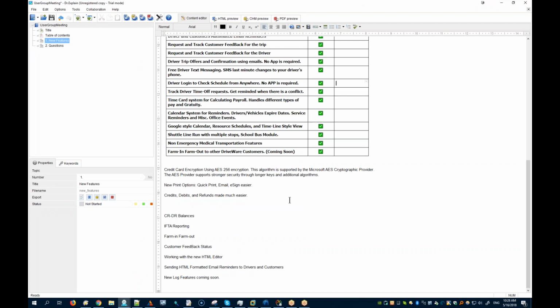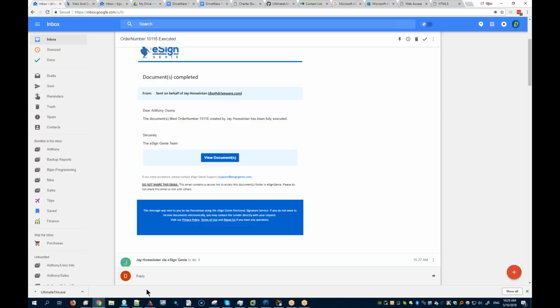Also, last week we talked about credits, debits, and refunds. So situations where you have many transactions with one company, maybe you have a very large contract with one company, and constantly you're getting payments from them, and then in the process you may have received a payment that is larger than the actual order, or they may have canceled the bus, and there's some credit due back to the customer. So a few weeks ago we talked about it, and I'm just gonna go over the highlights because I know some of you missed it.